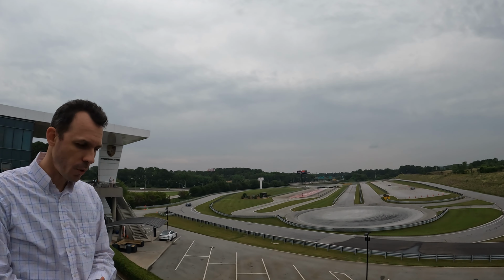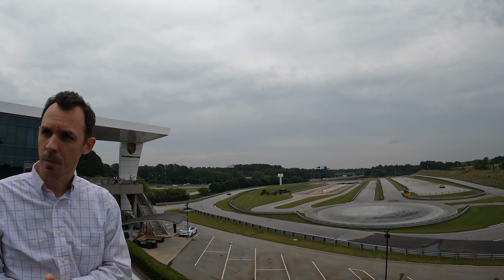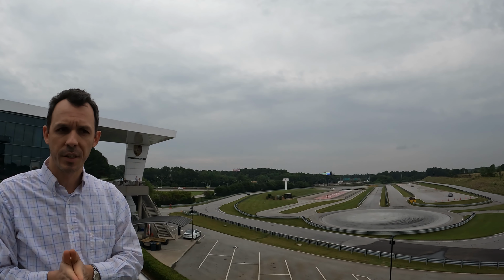What we also offer here are new vehicle deliveries. Likewise in Los Angeles. What that means is when you order a car from Porsche, not off a dealer lot, but you're actually speccing the car and placing an order, the car gets built, and then it will be shipped not to your dealer but here or to LA. The car will get prepped, and then you will come in. We have a new vehicle delivery lounge where you will be greeted and the cloth will be taken off your new Porsche. You will then get to drive not your car but a car like yours on track in an experience for 90 minutes, and then we offer lunch at our restaurant.